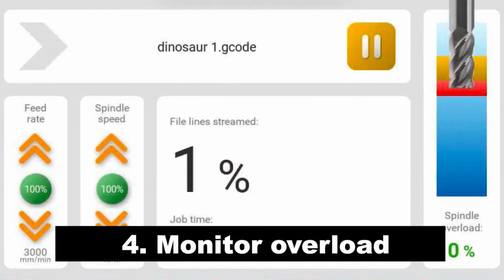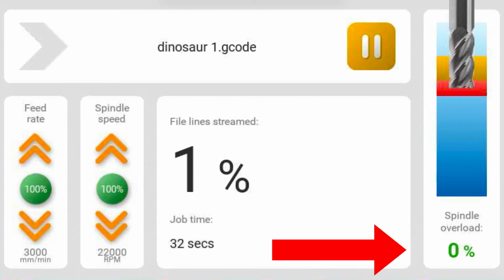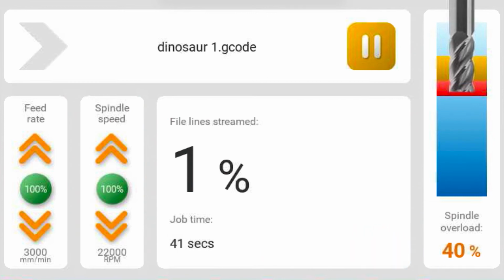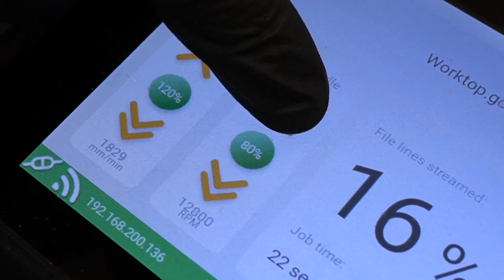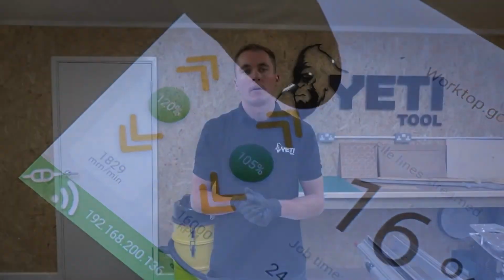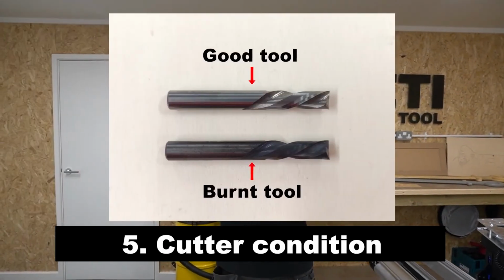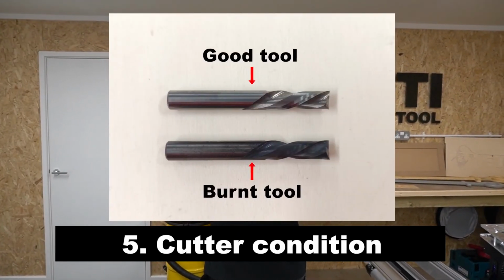If you have the Precision Pro model of SmartBench, you may see the spindle overload begin to display on the console, normally to around 20 to 40%. If you witness overload, this could mean that the cutter is struggling. You should try either reducing the feed rate or increasing the spindle speed, or both. Burning is an indication of tool damage or incorrect feeds and speeds. This means that your cutter is rubbing rather than actually cutting chips.